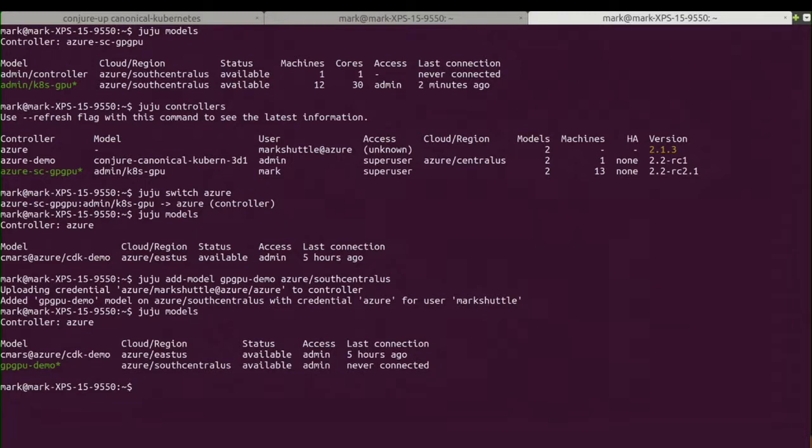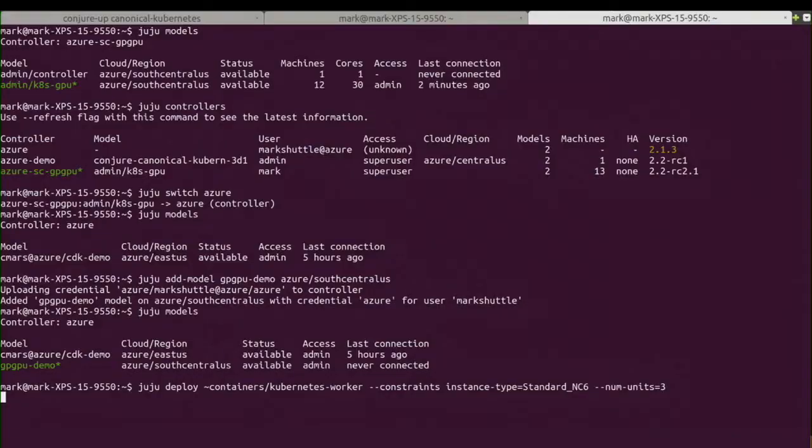And so now I'm going to deploy the Kubernetes worker charm. So we're using the model-driven operation system Juju, which is what's under the hood of ConjureUp. And I'm going to deploy the Kubernetes worker charm, but I'm going to add a specific constraint to use these standard N6 instance types. Those are the instance types that have the GPGPUs. And if I fire that off, that is going to essentially just create the first part of the whole topology, and it will make sure that those ones have the GPU machines.